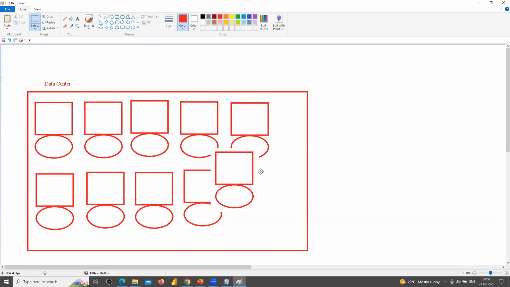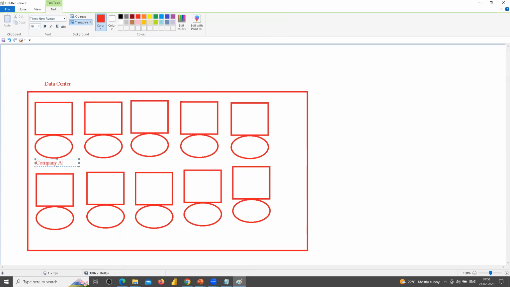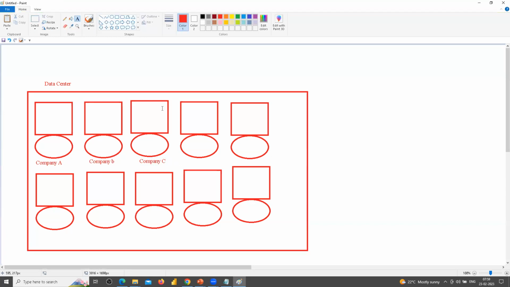So here, this is a public service that anyone can create an account on. My company creates an account. Company A is using this one, company B is also using an account, and company C may have their account like this. But even though all companies are using the same data center, this one will not be accessible to this company, and this one will not be accessible either. Each one is a separate account.